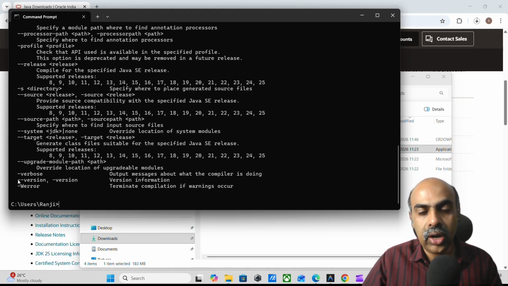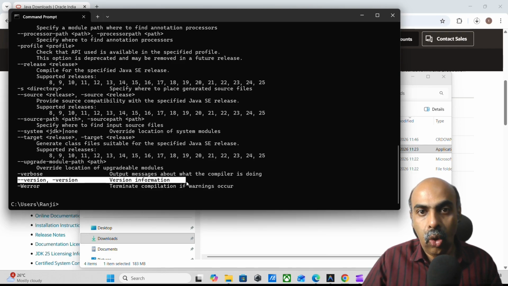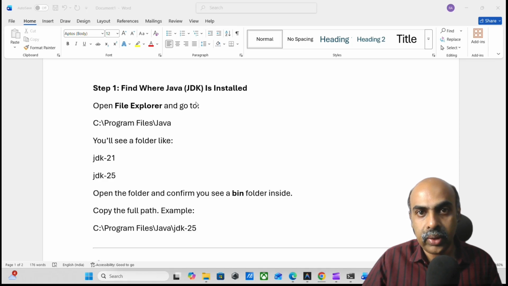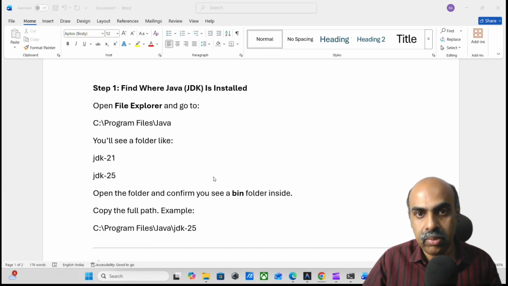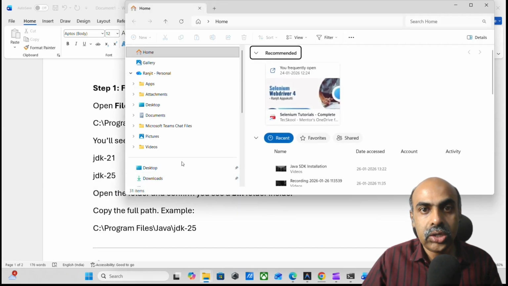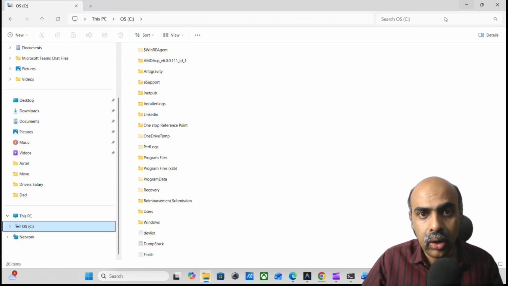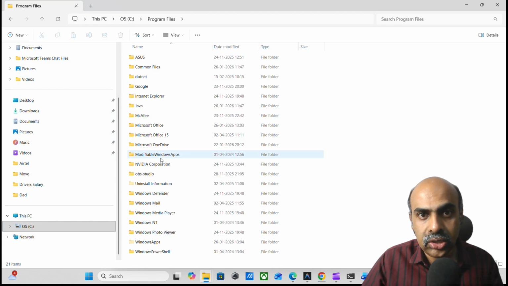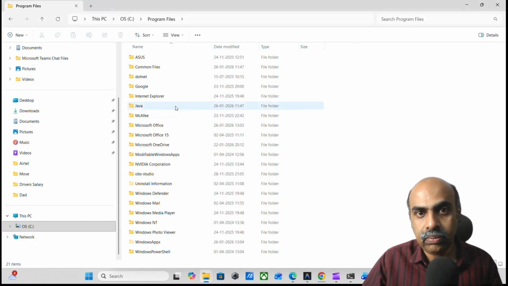Now everything is completed, but you also need to ensure that the environment variables, the system variables, are rightly configured. So you have to go to the C drive, to whichever path you have chosen for the installation. In my case, it is C:\Program Files\Java.